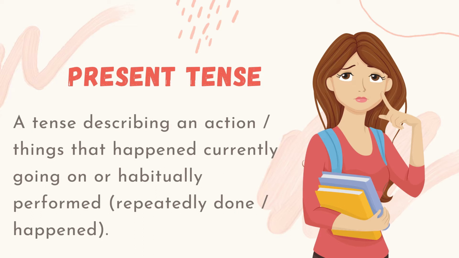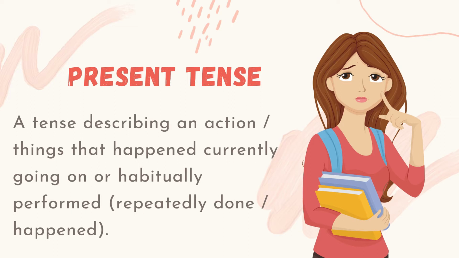Usually, there is no change in the verb. It's just that we need to add an s to plural subjects and the verb remain as base form for singular subject. So still remember, we need to add an s at the end of the verb for plural subjects. For example, if the verb is cook, for plural subjects it will become cooks. But for singular subject, you don't need to change anything. You just remain the base form of the verb, which is cook.